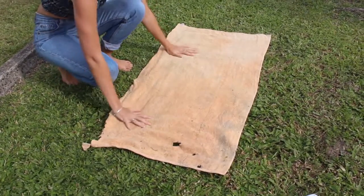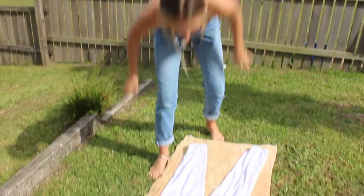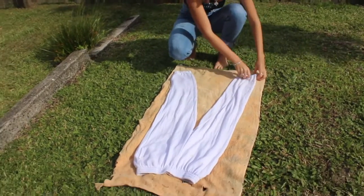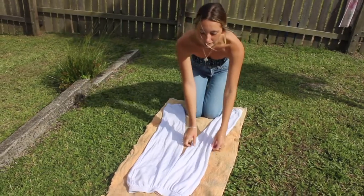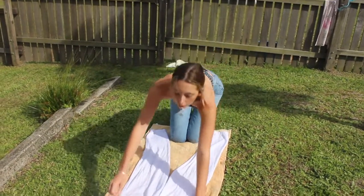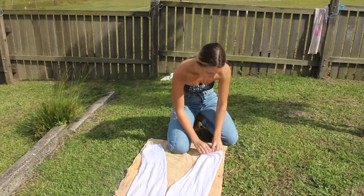I've just laid down an old towel on the grass because I don't want to stain anything. And my clothes are all washed now, so I'm just going to lay them out and then crinkle them how I want and put some rubber bands over them. I'm not really sure what I'm doing. I haven't actually done this pattern before. I normally just do the circle patterns or twisting it up. So I don't know. I'm just going to start.